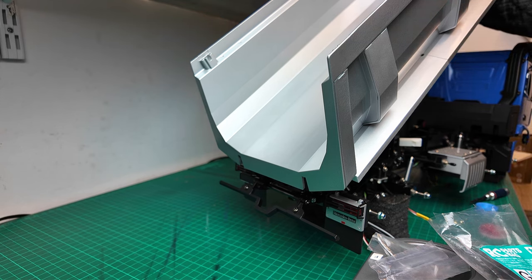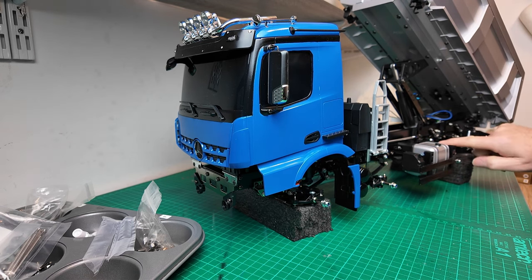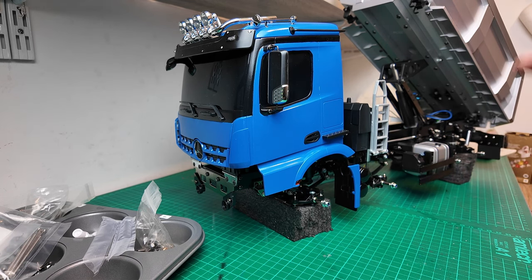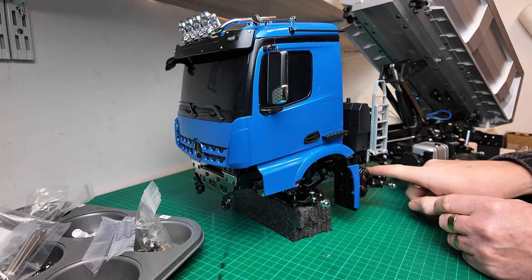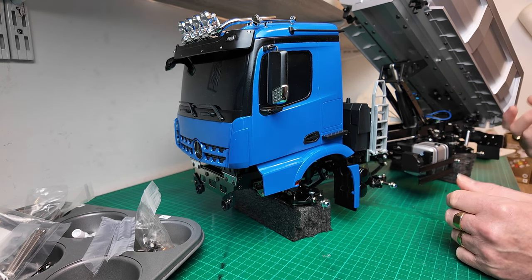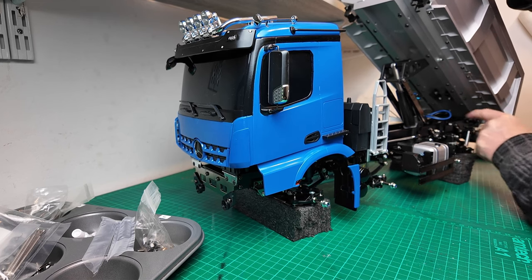Hold it there. Okay, guys, that's the bed on the chassis. The shaft has gone through this motor, which lets it all hinge. So that's on there. What I've got to do now is fasten it all down via these points here. Don't know how much you can see because it's not a brilliant angle. Same on the other side, and get these shock absorbers, and then it will be sorting the wiring out, which is a task. So we'll get on with that.